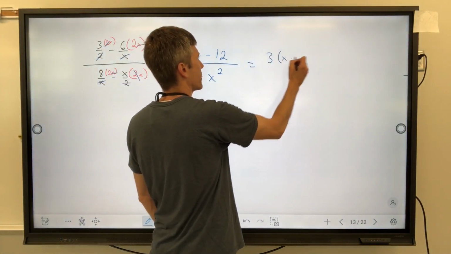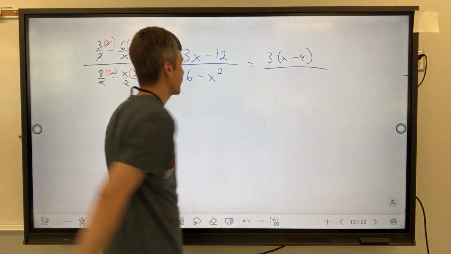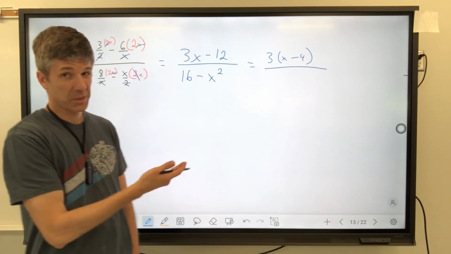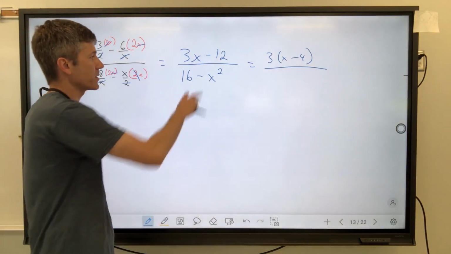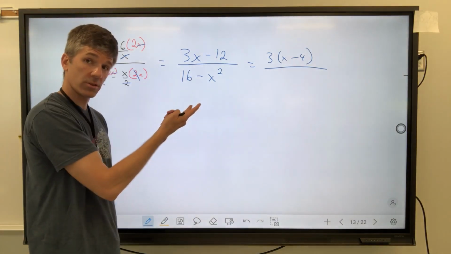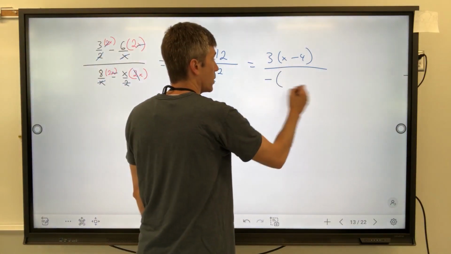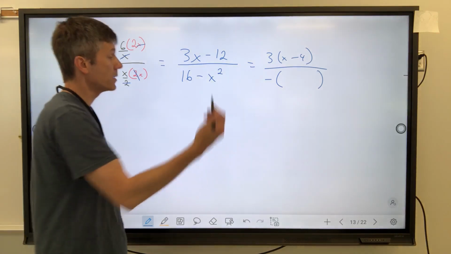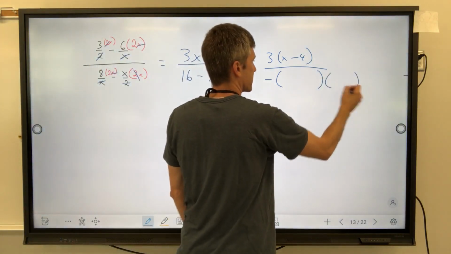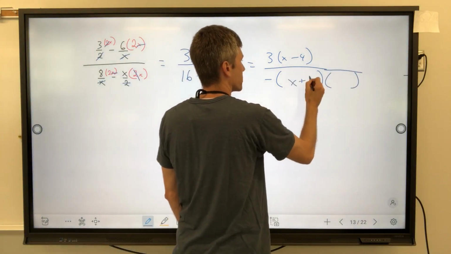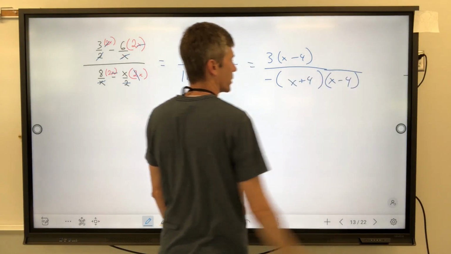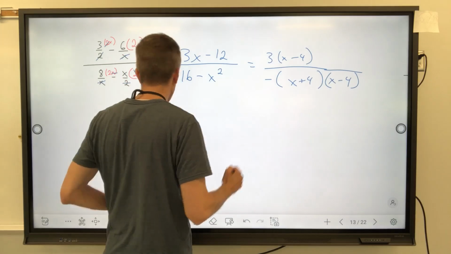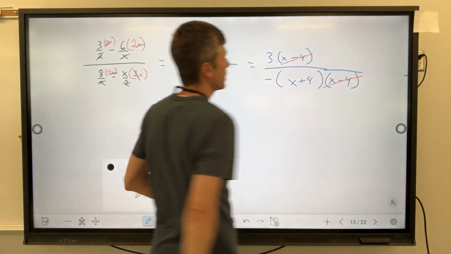We'll factor that out. Now, that also means we're going to have a denominator that we should probably deal with. Maybe. Should we? Let's do it. If we factor a -1 out of this, it's going to reverse the order of that, which would give us, let's skip a step, x squared minus 16. I don't want x squared minus 16. I can factor that into x plus 4 and x minus 4, which means that something's about to cancel, and that something is quite obvious. And that's what we're left with.